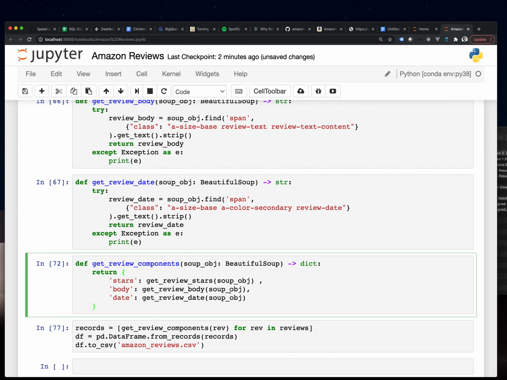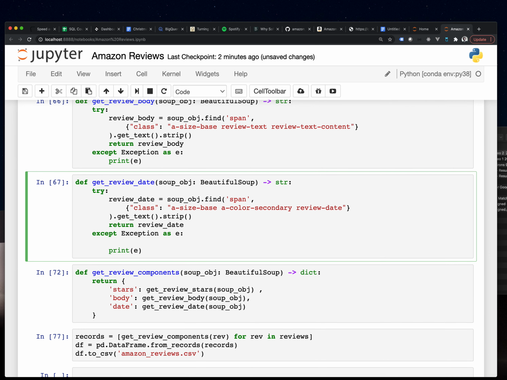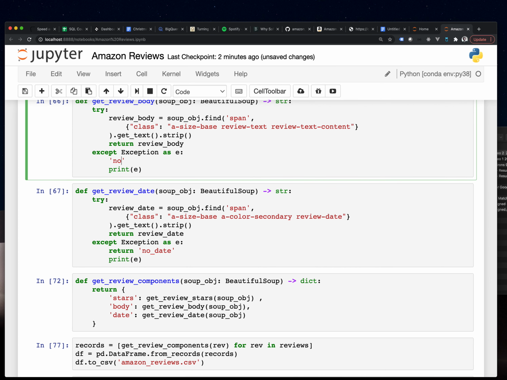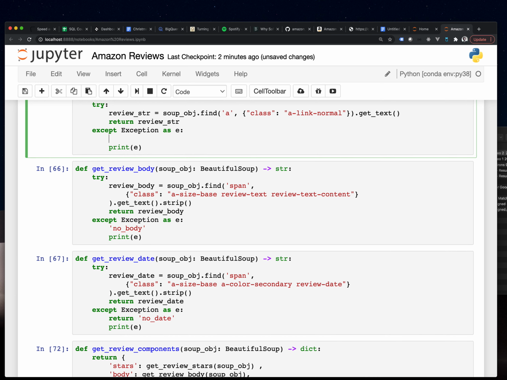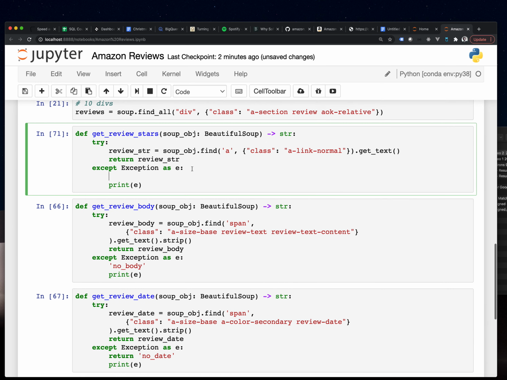Now, you know, I'm not returning anything, right? So maybe I want to return something, like if I hit an exception, no date. Or if I hit an exception, no body. If I hit an exception, what is this one? No stars. Return no stars.